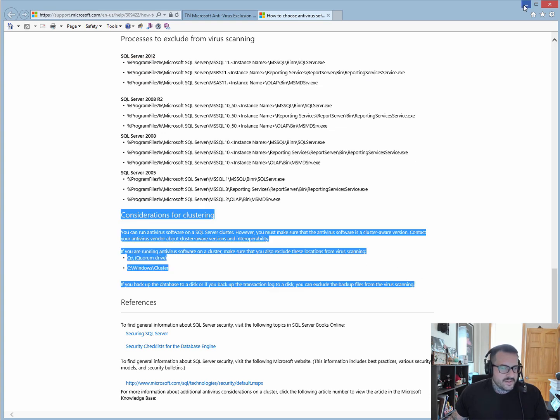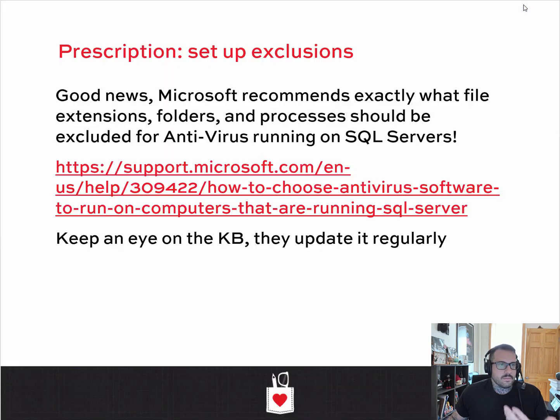Now, this is a short video because really the work is on you to just read the article and go along with what it says. But it's something that you have to do because if antivirus fires up, it could start scanning the SQL Server executable, other binary files. It could start scanning data log files, and there have been known issues where some antivirus applications would actually corrupt databases when they ran and when they hit these files.